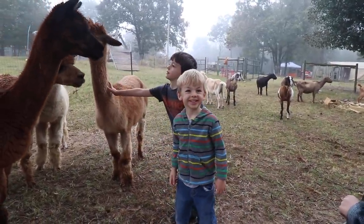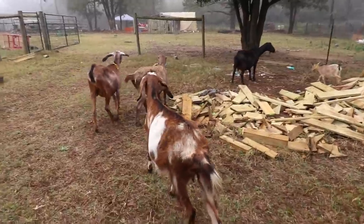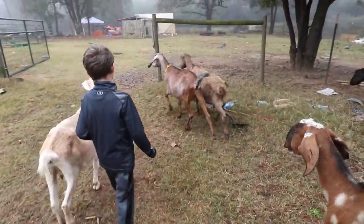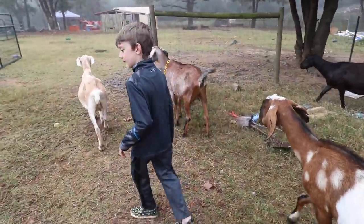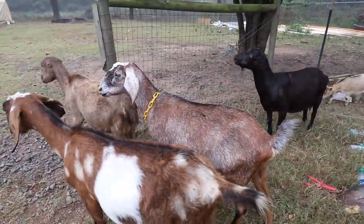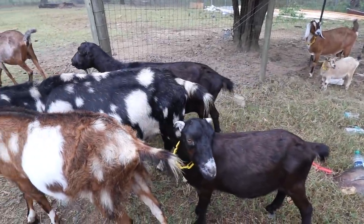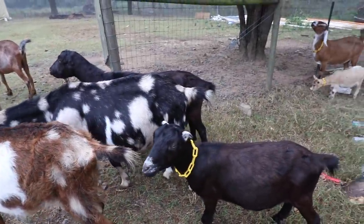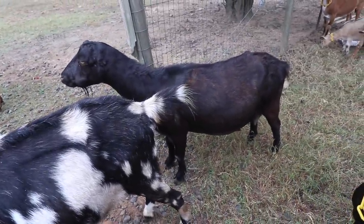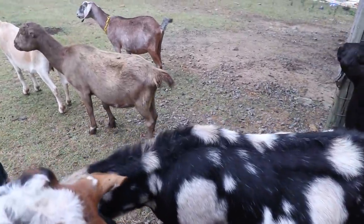They've been rolling around in the wet grass — they're all looking a little damp. Here's all the girly goats. I'm having to just come to the conclusion that I don't have pregnant goats, that they're just looking fat. I don't know what's going on — their udders are looking a little fuller, but they should have had babies by today if they were going to, and none of them seem super close. So we're just going to expose them all to bucks when we get our new bucks here and we'll see what happens.